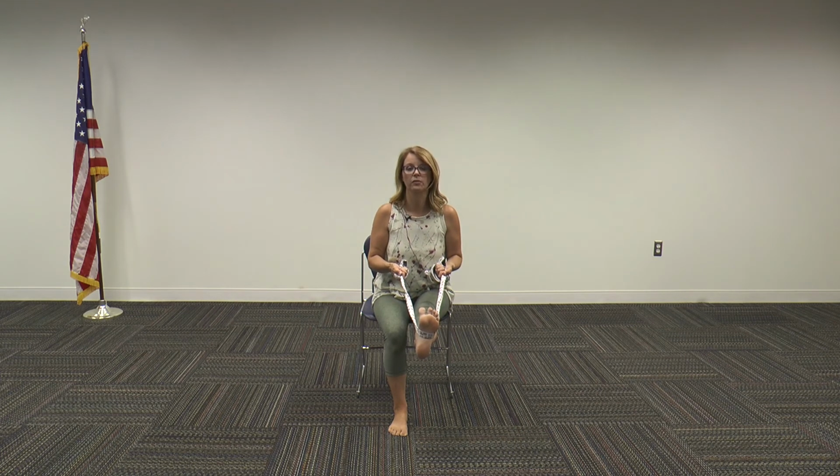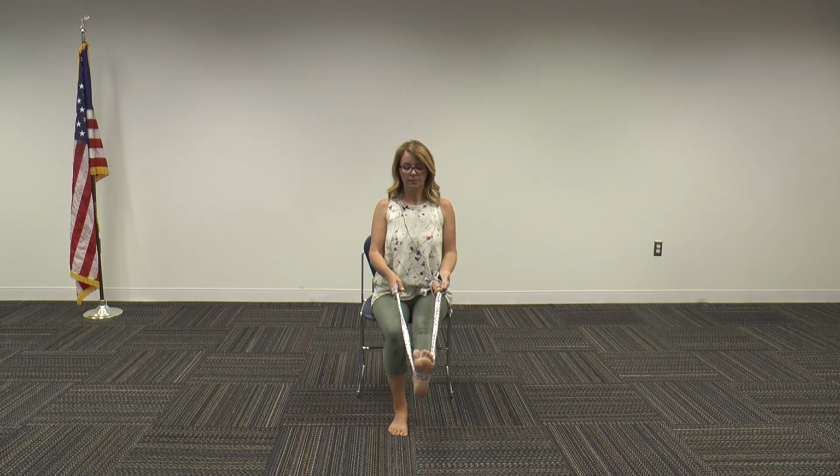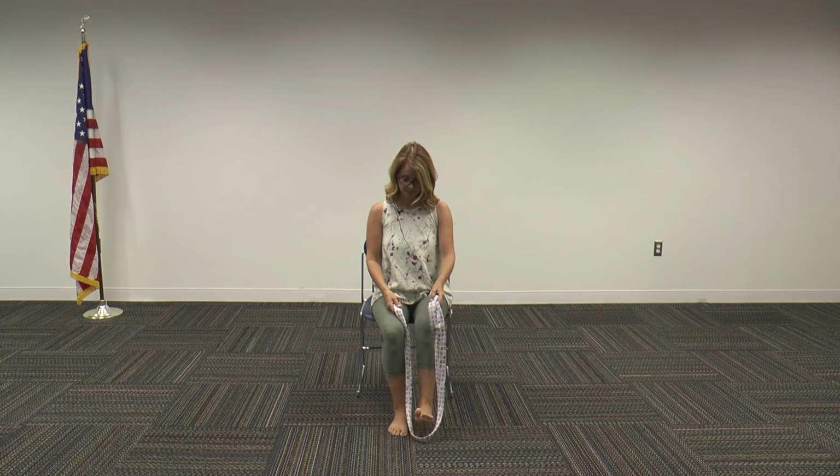Don't round that spine. If you rounded, you could come down much farther, and I get that it would look like you're doing really magical things, but you're not. You're not getting that deep stretch. Pull those elbows back, it'll help. Focus on that breath. I know this can get uncomfortable. You can do this. Two more breaths. One more breath. Exhale. Slowly bring that foot down. All right. Wiggle those fingers if you need to. I'm guessing you probably do.